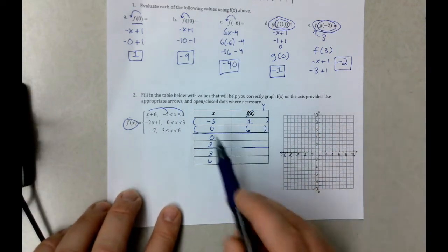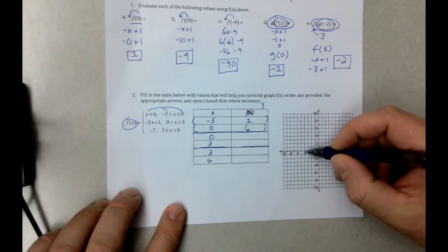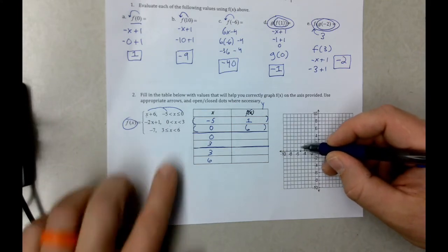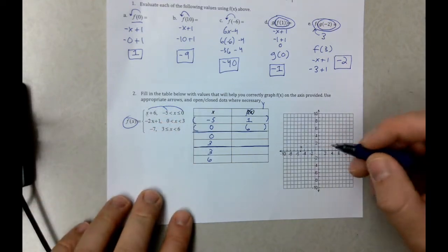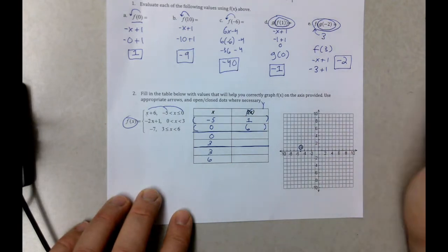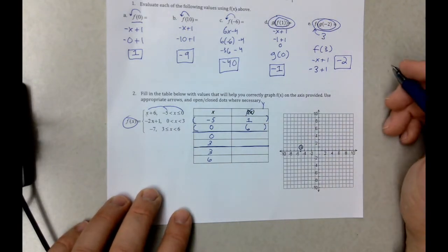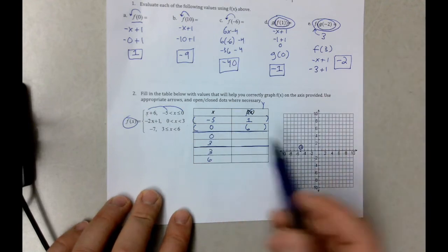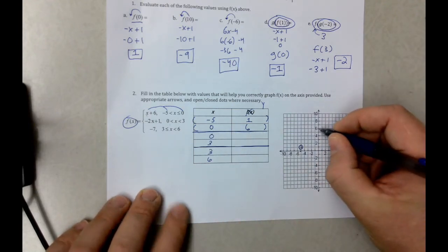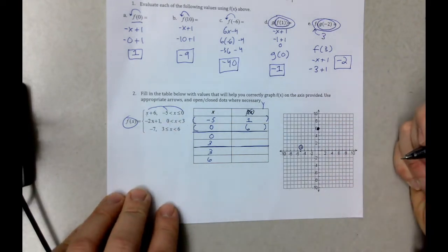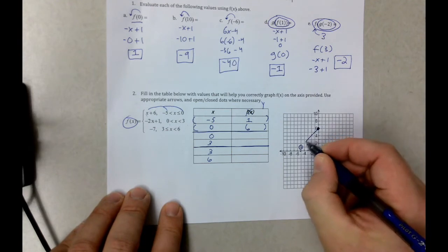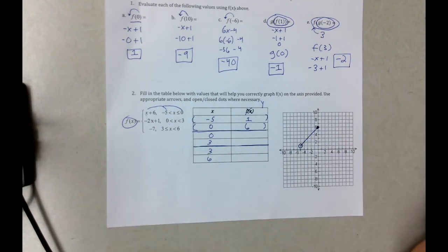So let's go to the x. X of negative 5, 1, negative 2, negative 3, negative 4, negative 5. And then the y value of 1. So it's going to be up here. Now we have to be careful. Let's look at right here. It is just a less than sign. There's no equal sign underneath. So that means it is an open circle, meaning it does not include that part of the domain. Right? So let's go to 0, 6. 0 on the x, 6 on the y. There is an equal sign underneath the 0. So I'm going to plug that in. It's a closed circle. All right? And then guess what? We have our 2 points. We just literally connect those dots. And we have the first part of our graph, just like that.